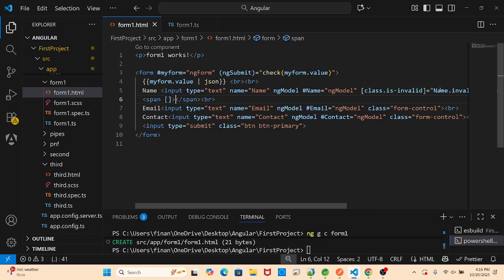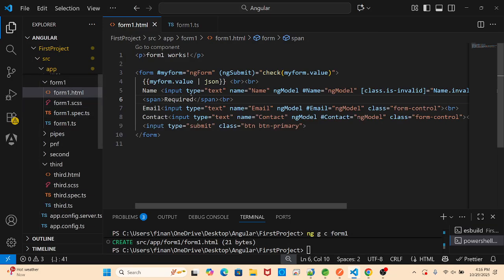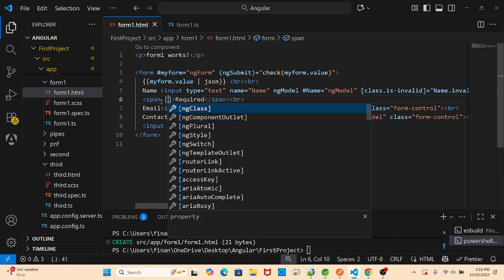So here I am passing "field is required". If you pass only required, then every time it will show the required, na? It is not checking when that required field should be shown. So here either you can pass the ngIf, or else you can go for the Bootstrap class.